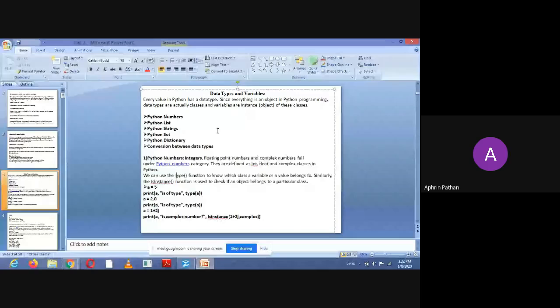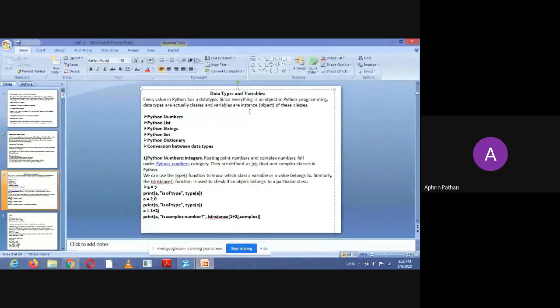As already told, we are using an object oriented programming language, and object oriented programming is fully supported on objects, so everything is an object in Python.